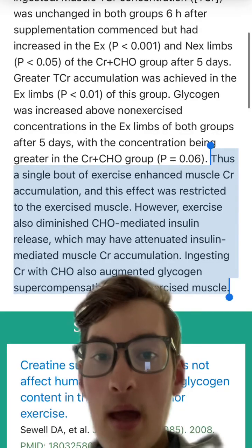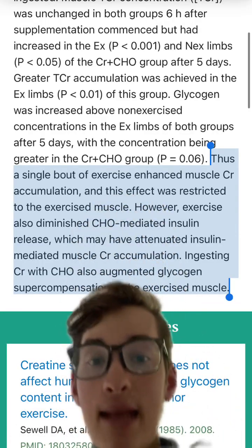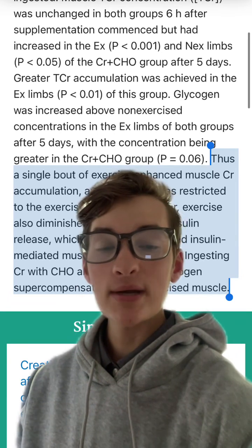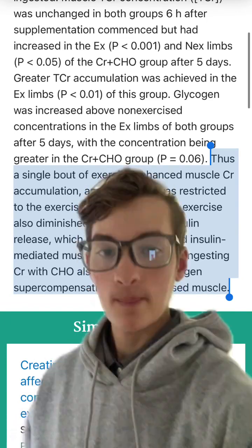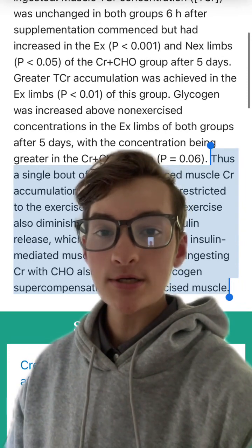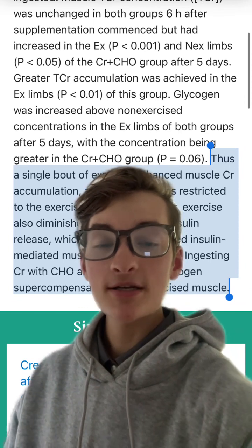Additionally, if you want to be very detailed about where the creatine absorption is occurring, exercise specifically in the muscle group that is exercised enhances creatine storage. And this is simply thought to be due to enhanced blood flow to the working muscle. And this is when creatine is ingested post-workout. And post-workout creatine appears to be more beneficial than pre-workout creatine. Therefore, if you're going to take creatine only once a day, it's recommended to take it after a workout.